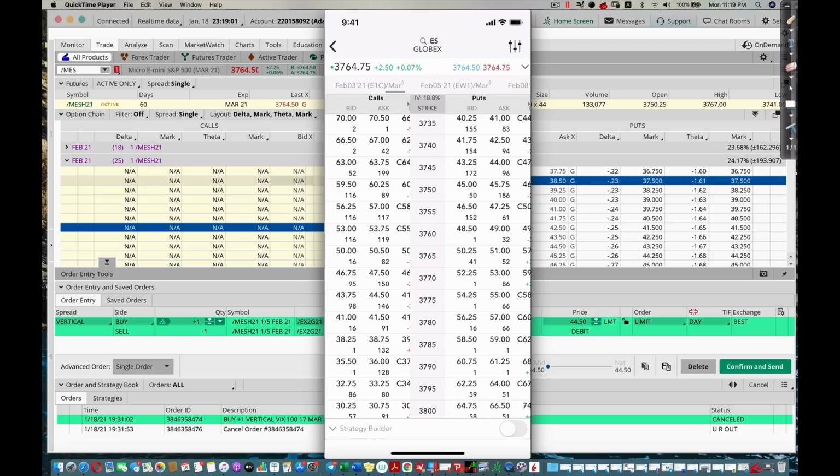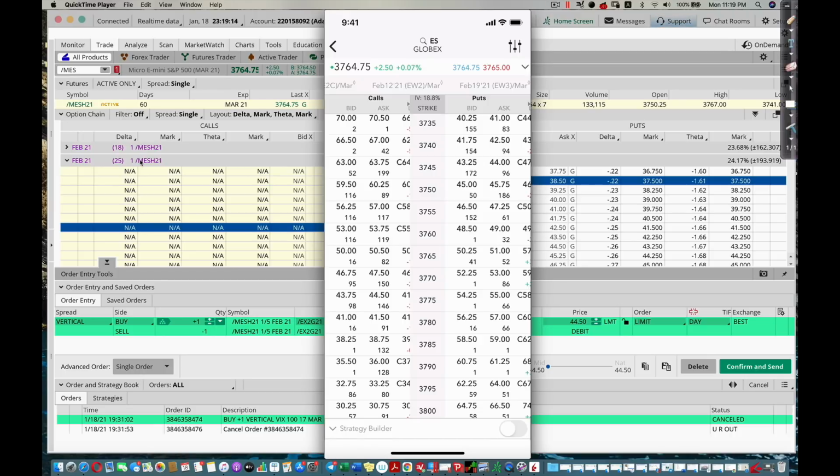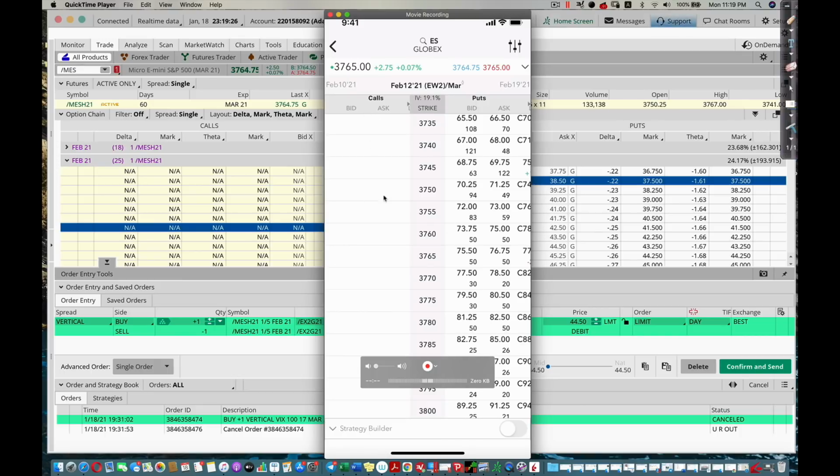And what I like about Interactive Brokers is that they put down the actual date for you, 12th of February, whereas for this platform, they just put Friday or Monday or Wednesday, and you got to go figure out the actual day. So there we are. Click on this one. All right. And it should show you all the strikes, and it should load all the puts and calls. It'll take a while to load. So right now it's loading.